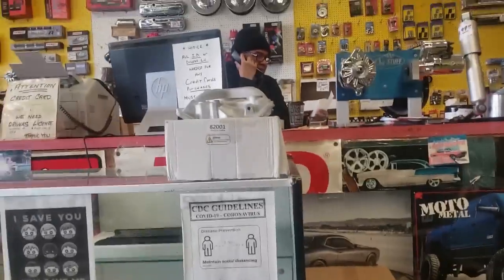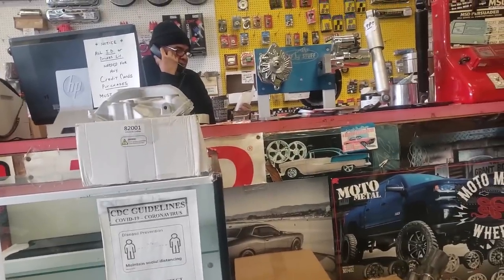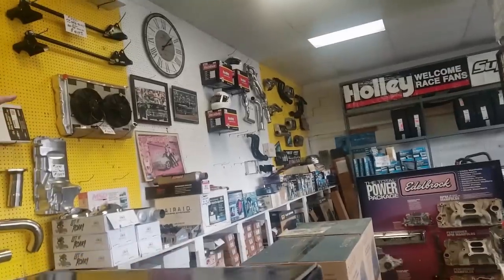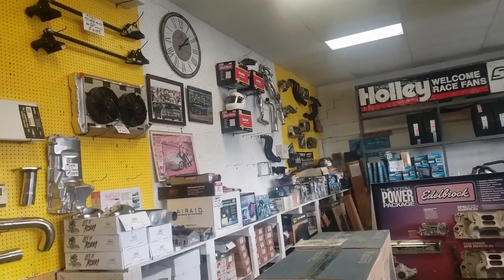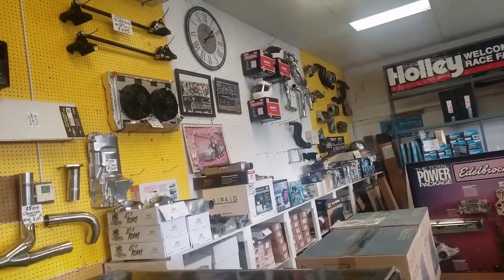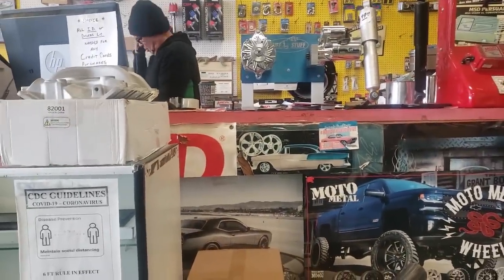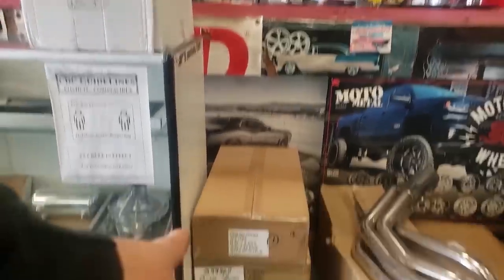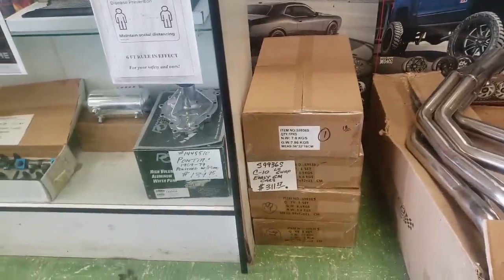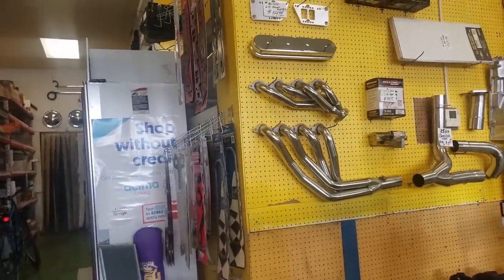Got that set there. They're in stainless for 311. Okay. And then I've got a set of black Flotex, like those ones on that white wall there. The black ones? Yeah. They're 229. But that coating's gonna come off, right? That's just paint. Yeah, that's what I'm saying, it's gonna come right off. You gotta keep them painted. And then these are 311? 311, they're ceramic. I mean, they're stainless steel, like this material. It looks like that? Yeah. And they're shorties? Yeah, they look about like that. That's for an LS. Yes, sir.